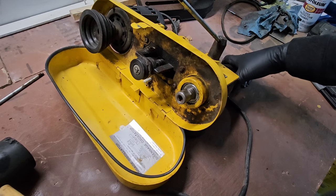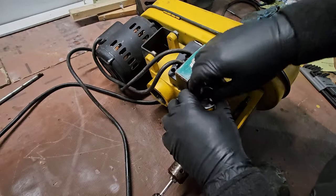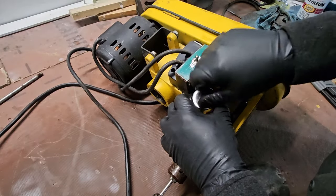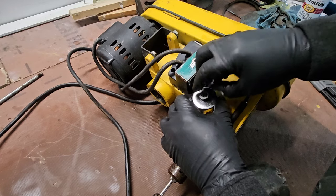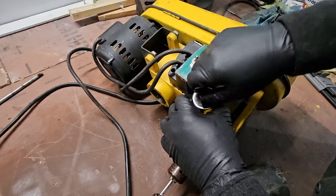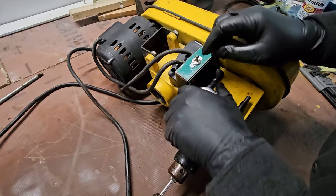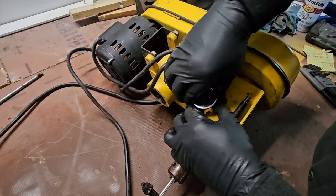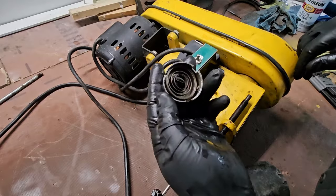And as could be expected, nothing moved. I'm going to have to take this off. That means the spring's going to unwind and I'll have to retension it. But maybe that'll get us some progress. It's just a simple spring. That can be rewound.